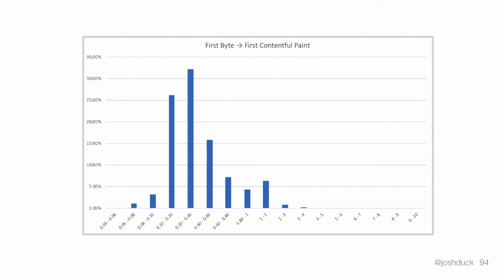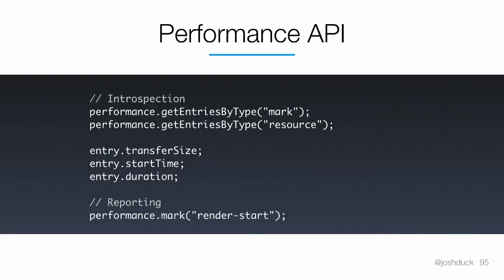And then as long as you have lots of users, you will have lots of data, and you will get higher confidence data. The other awesome thing about this is that you understand the distribution of experiences. Lighthouse gives you a single score, but everyone is having a different experience when they come to your site, and this shows you what that full spectrum looks like. The one downside, of course, is that you have to actually push this code to production. So it complements synthetic testing like you get with Lighthouse. It doesn't replace it.